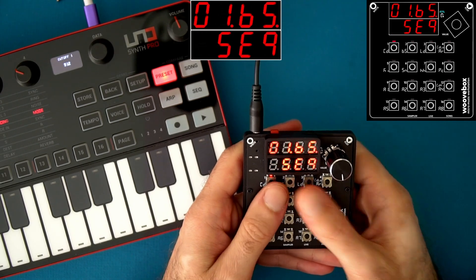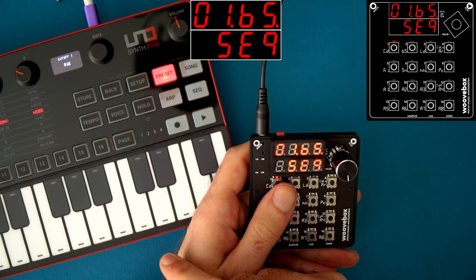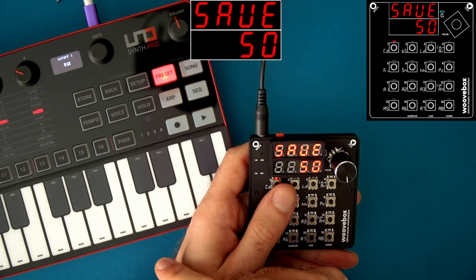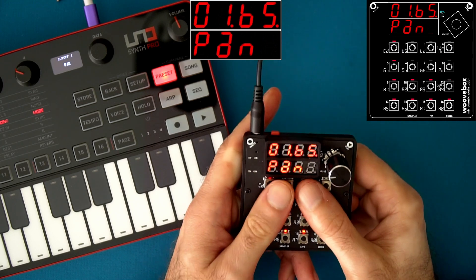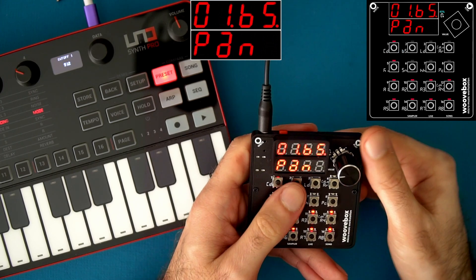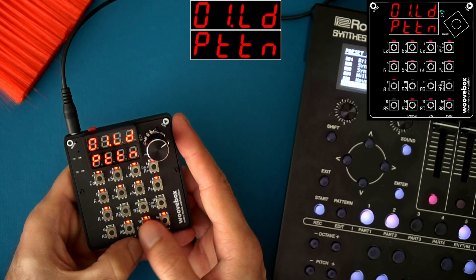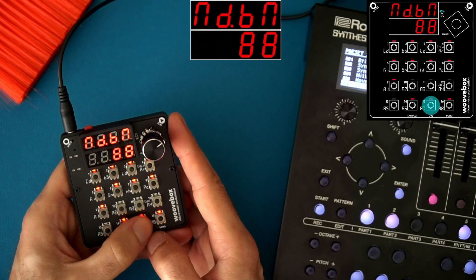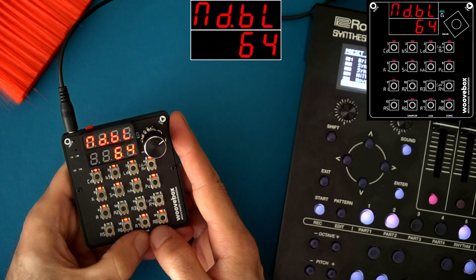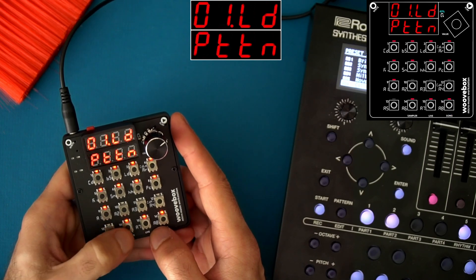Now, it might depend on your synth as well. For example, on this one, the filter and resonance don't work. But let's take a look at the SH-40. I think it works with all of these. So with the SH-40, I had to enter some specific data in the MSB and LSB banks. So it's 88 for this one, and 64 for this one. But now I can change the patch. Very cool.